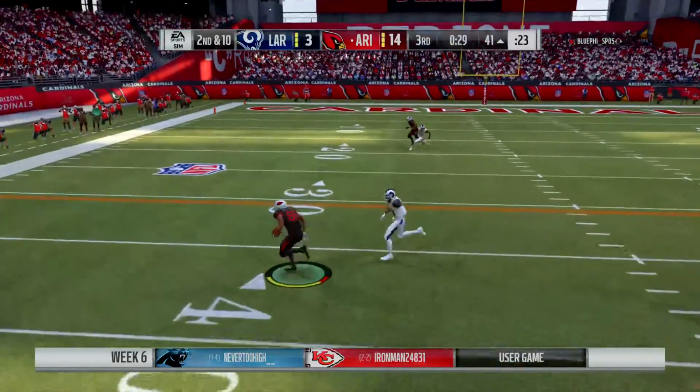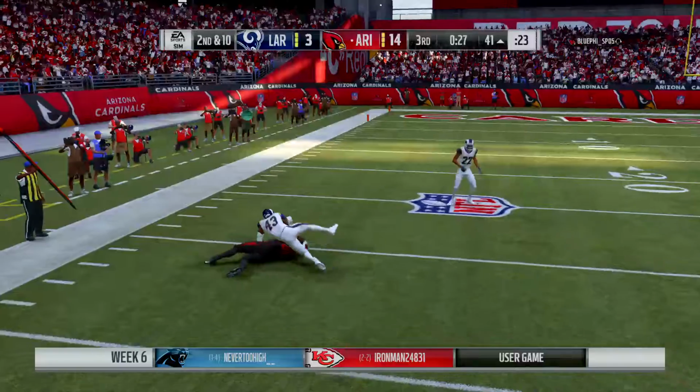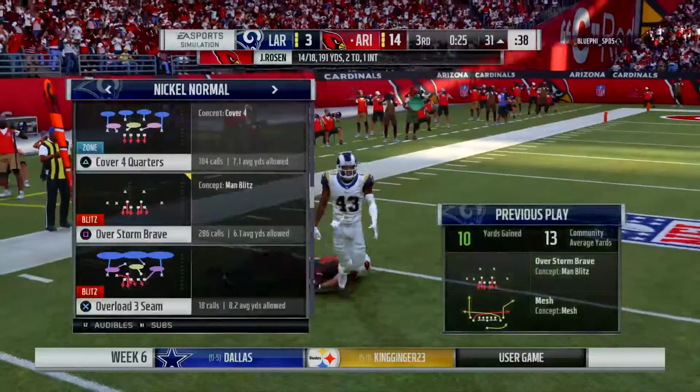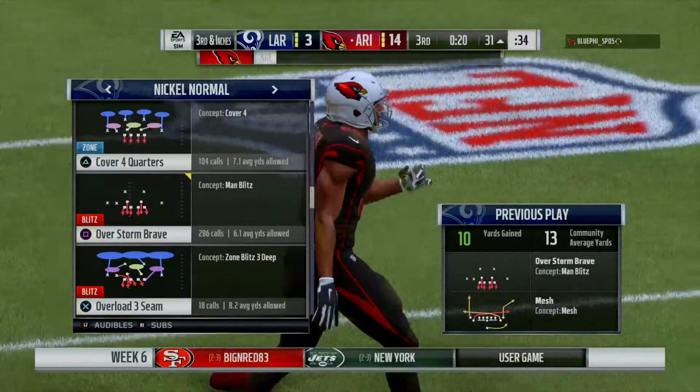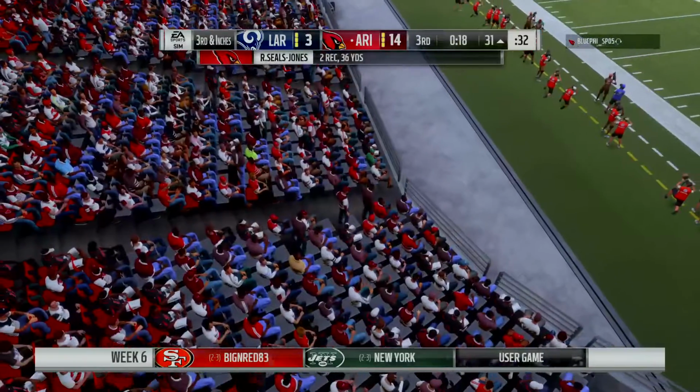Now Rosen. That's complete to his tight end, Seals Jones. And this time not quite to the 30. It'll be down at the 31-yard line. They'll wind up getting 10 back as that sets them up for 3rd down.